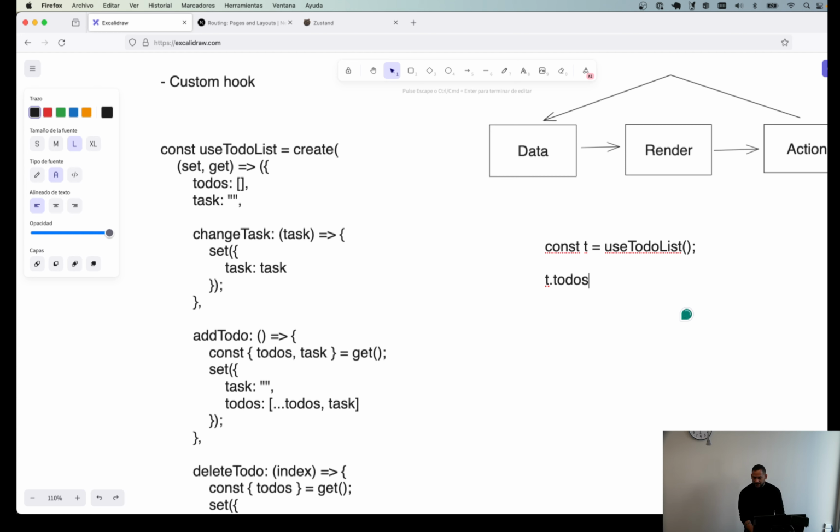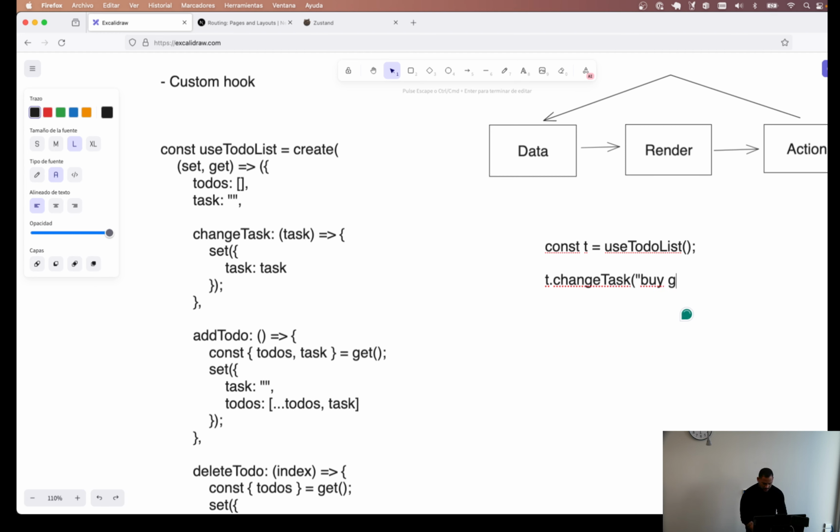An empty array. And if I do t.task, that will be an empty string. Now, if I want to change the task, I call the function, the action, right? Because the only way to change the data is to call a function that will modify that data. There's no other way. That's what a flux store means. So change task, buy groceries.